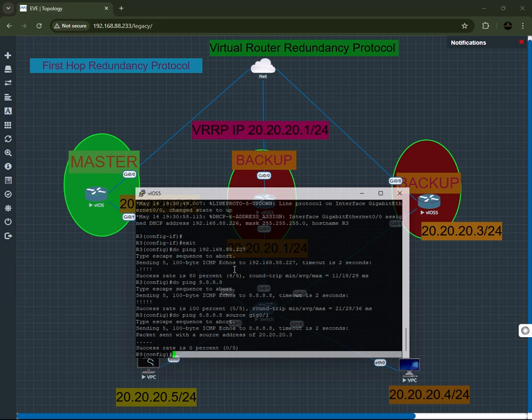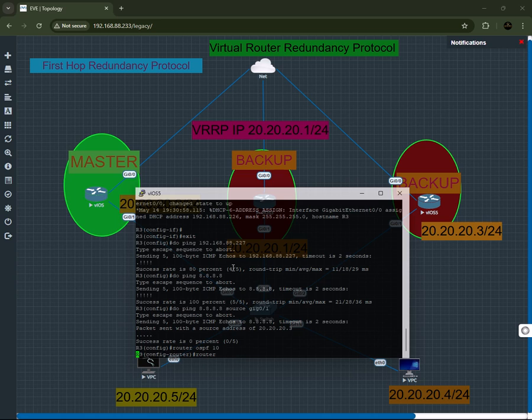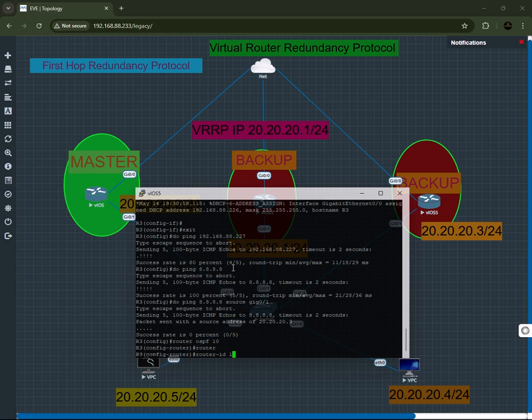So let's start by including the OSPF feature in this lab. Let's create a dynamic routing protocol, router OSPF. Let's give it the process ID of 10, and then set up the router ID, and call it 3.3.3.3.